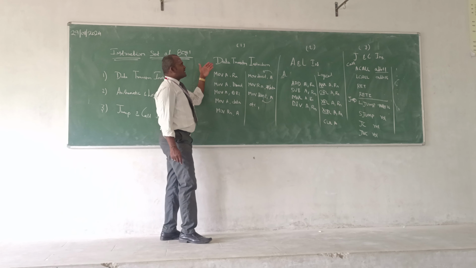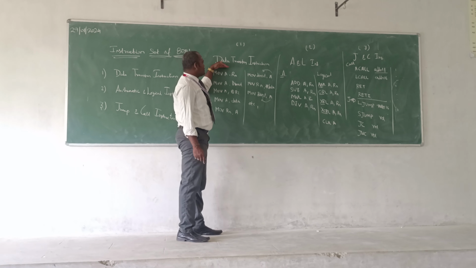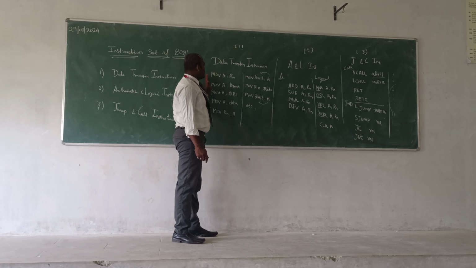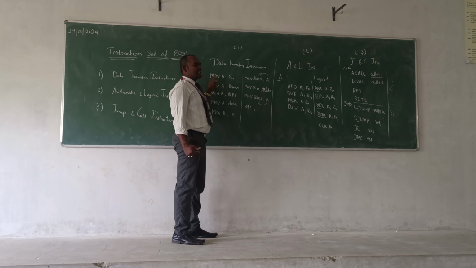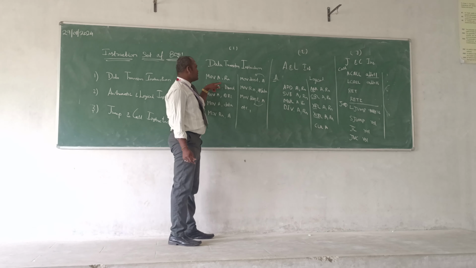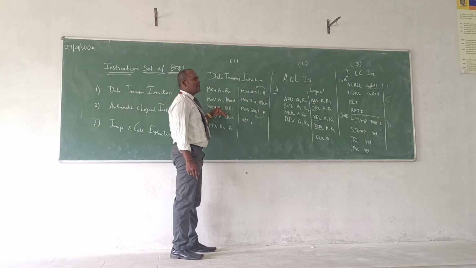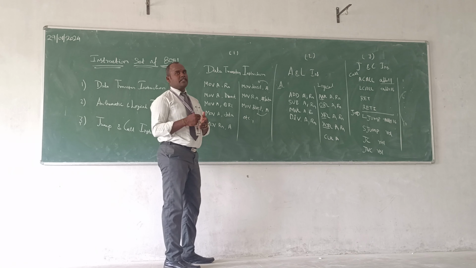For example, with a data transfer instruction you can transfer the data from one register to another register. You can see these example commands. MOV means the data is always moved from source to destination. Here, the register Rn to the accumulator. Likewise, we can move data from one register to another using these instructions. Many other data transfer instructions exist, but all of them are used to move or transfer data from one register to another.